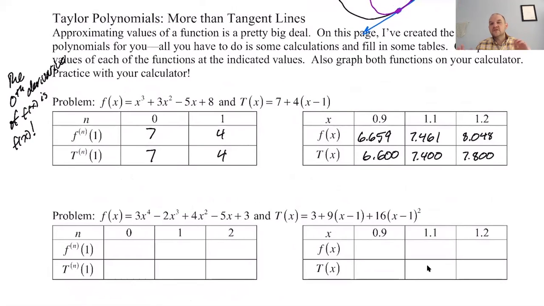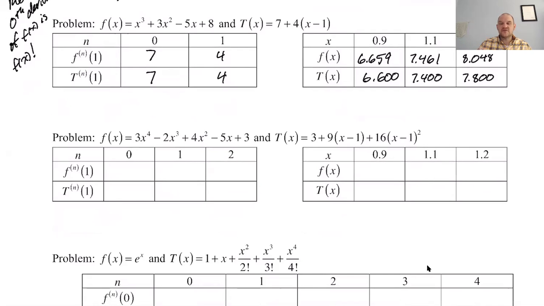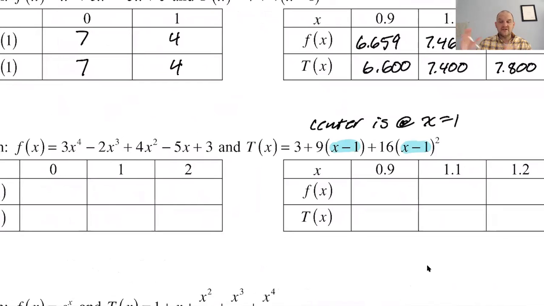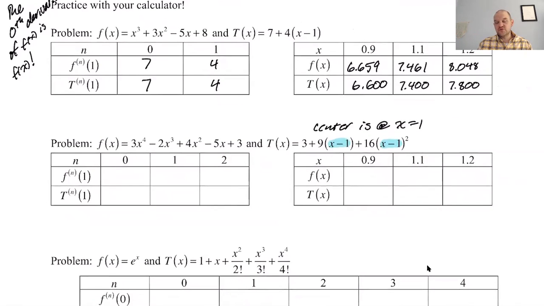These are the values I filled in - we looked at the graphs and it's pretty valid. This next problem has a fourth degree polynomial and a quadratic, so this is the second degree Taylor polynomial. Where is the center? Because of the X minus ones that you see, the center is at x equals 1 - it's the quantity X minus the center. So if you see X plus 3, it's the quantity X minus negative 3, meaning the center is at negative 3. I'm claiming that the value of the function, the derivative, and the second derivative should all match at the center. A quadratic can curve with the function, as opposed to a tangent line which is just a line.